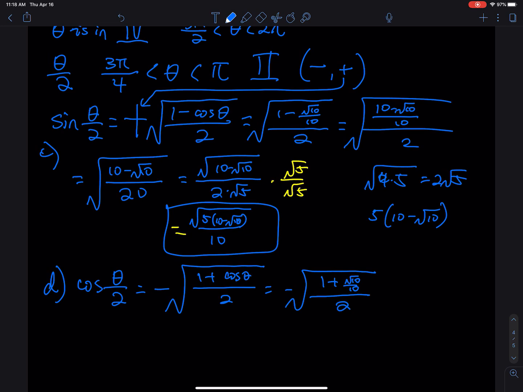So it looks like the only difference between the top and bottom is really the sign, right? This is a minus, this is a plus. So for the minus, you have that. For the plus, then what do you have right there? I think the only difference is the sign. We don't have any negative 1, so this will be just 5 and then 10 plus root 10 divided by 2, because it follows the same math, right? So this will be a plus, this will be a plus, this will be a plus, everything else is the same. So this is your final answer.